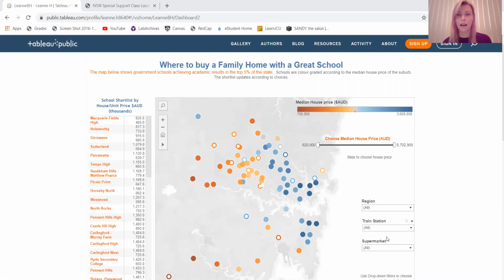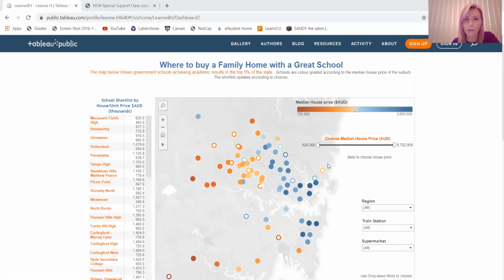So basically, I can look up a suburb and find its median house price, and I can look up a school and I can find out what its NAPLAN score is. The two aren't together, and these are just lists of names. So, you know, without it being on a map, I might not even know where some of these places are.